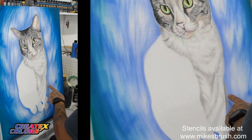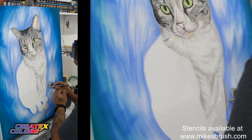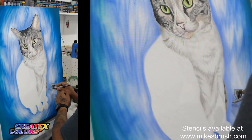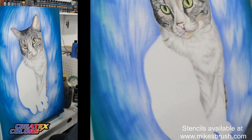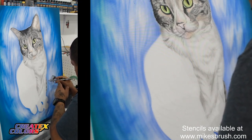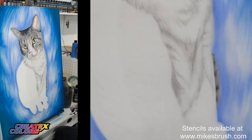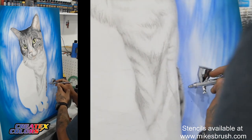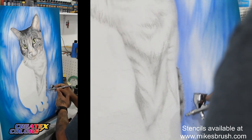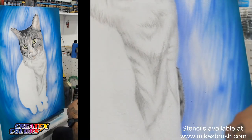Kind of got his back leg just barely showing a little bit. And I'm just gonna very gently stroke it in there. Just gray and a little bit of black. And it's kind of in the back, so it's kind of fuzzy. But we are gonna give it some nice little fur fuzz going all around. Let's see here. There you go. Looks good.